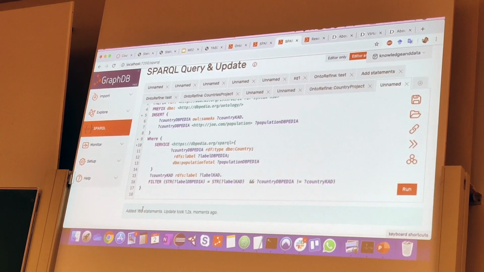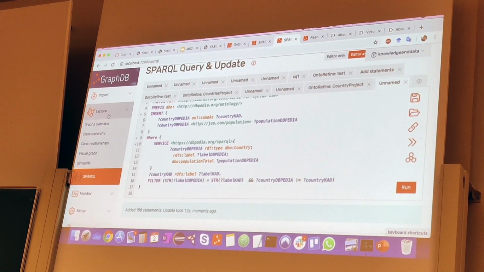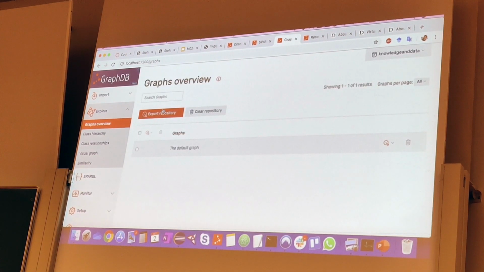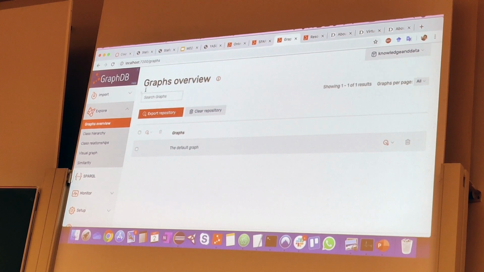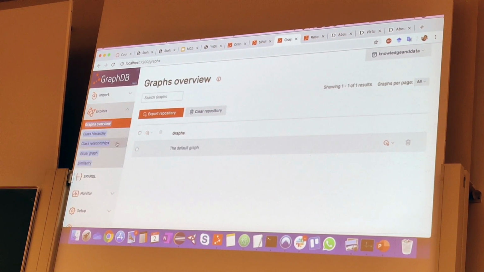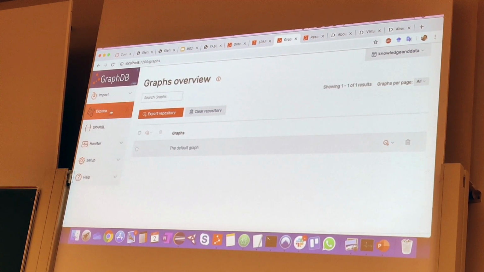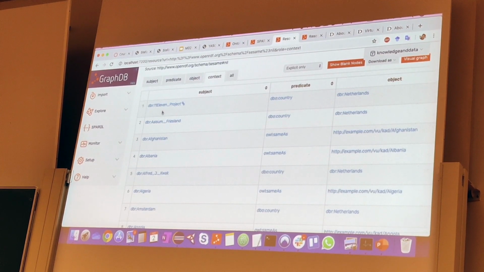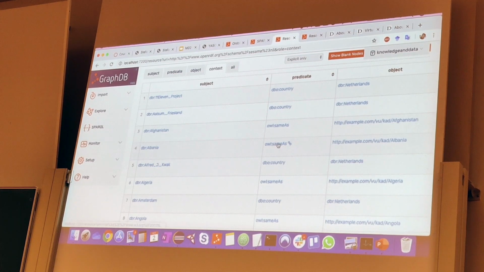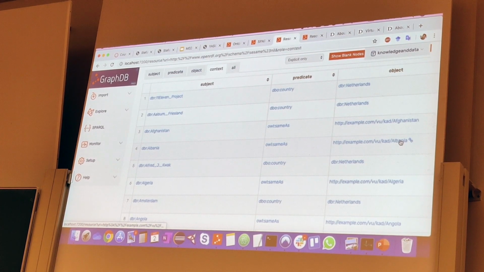So it could be. So now if I go to my graph here, also if you bear with me 3 more minutes, really I want to show you something cool in 3 more minutes. If I go here to Explore, the default graph, I can see everything now, that this country, Albania, is same as my country that I created called Albania.